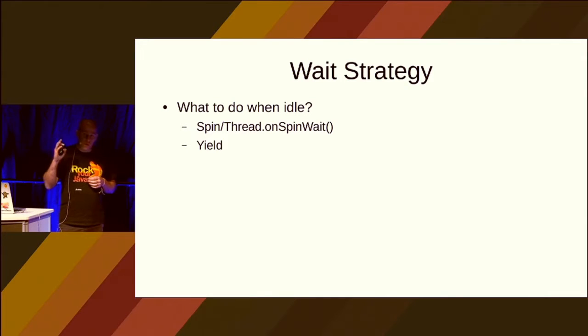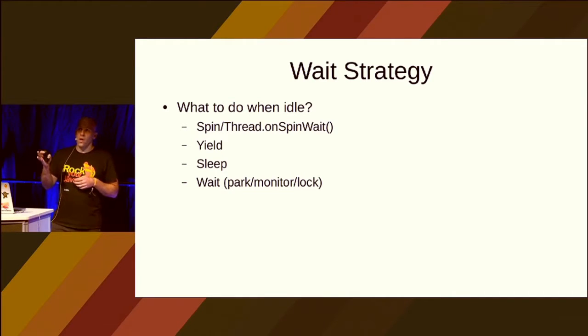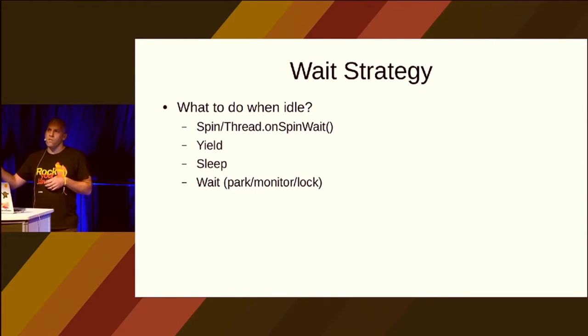It's been used now in the java.util.concurrent classes, and there are some successful experiments with the Disruptor, etc., using that as part of a wait strategy. You can use Thread.yield, which gives a bit more room to other threads to execute. You could sleep for a very short period of time, so use LockSupport.parkNanos, or you can park your thread and wait for somebody else to notify you. You can use a lock. It adds up to the same thing. Somebody else is going to come along and release you when data is ready.